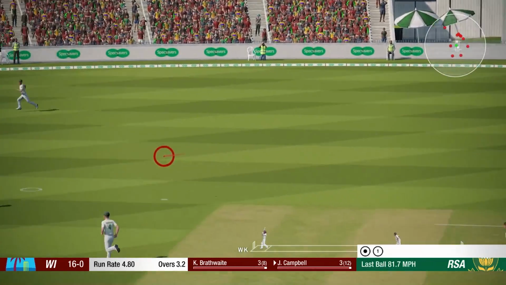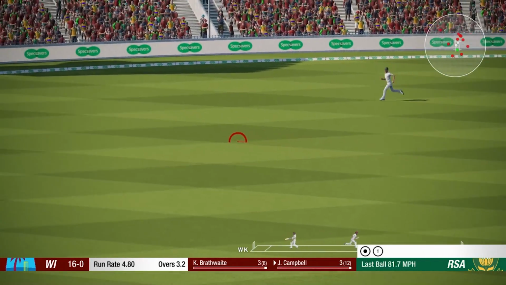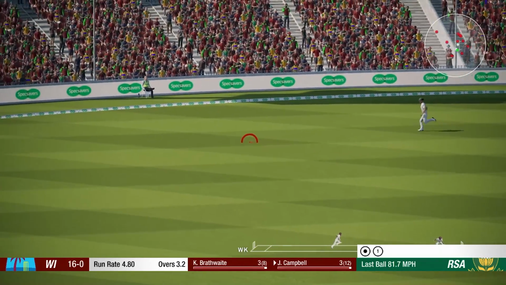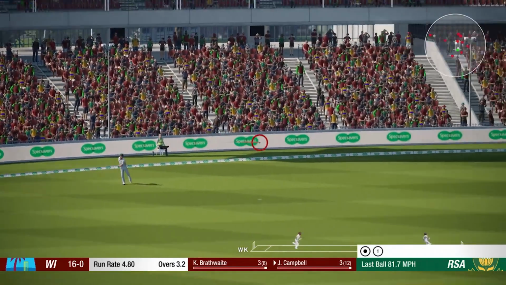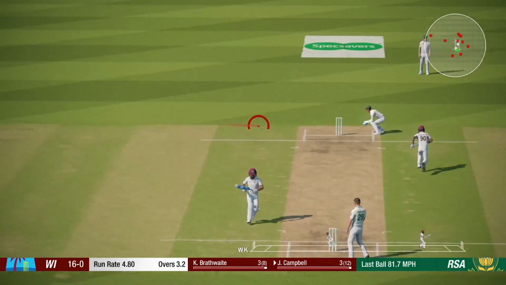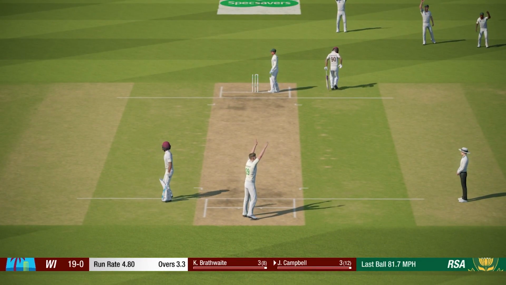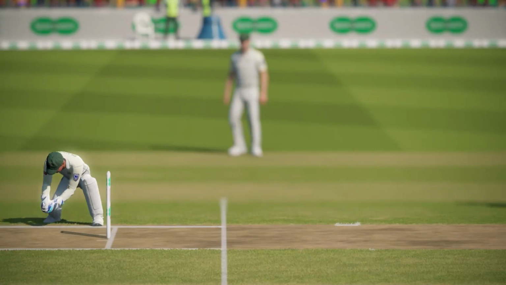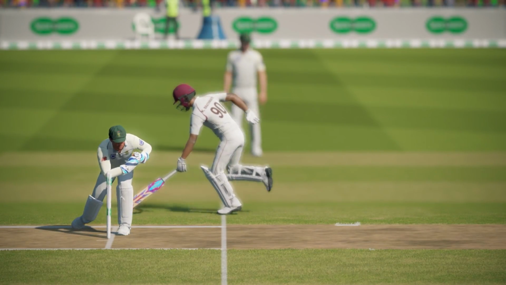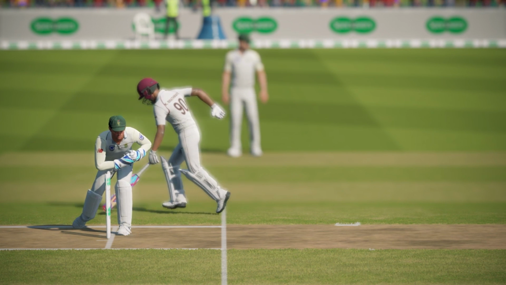Yes. That one pushed away again with that pull shot. But they just generally ease it away. Oh, there's been a bit of a mix-up. And now Campbell might be in a bit of trouble, or maybe it's Brathwaite, I'm not too sure. We're going to the third umpire here. Jeez, where was this? Is this going to be out?